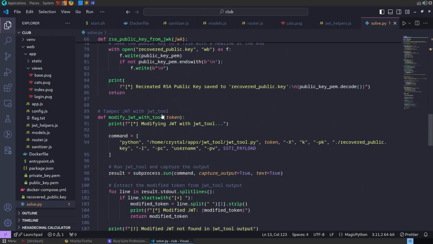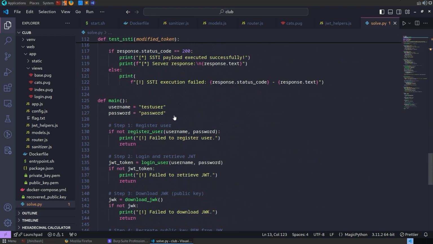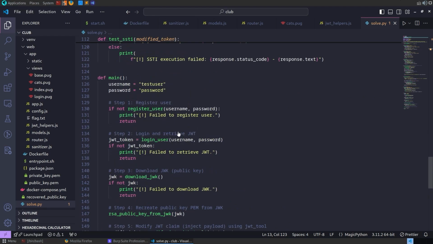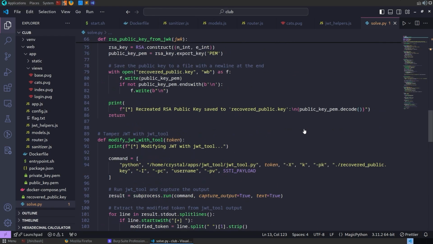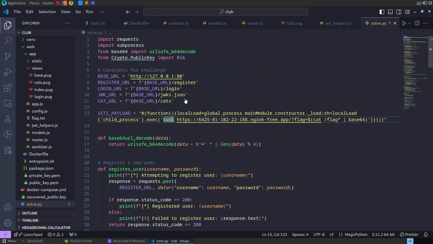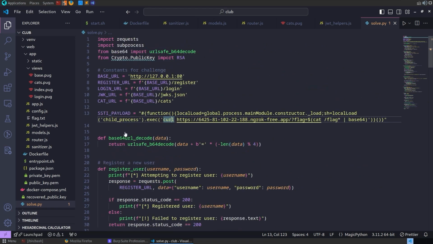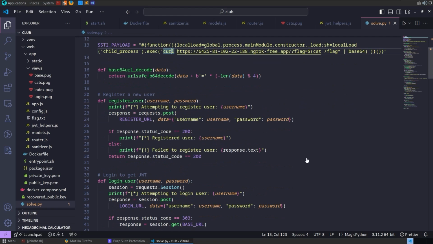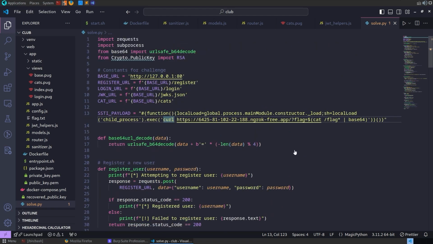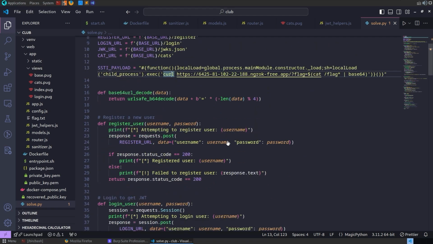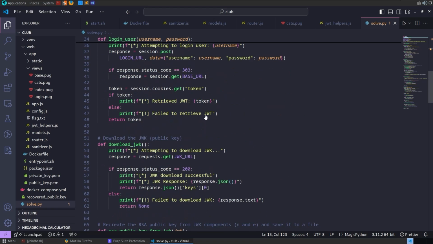Anyway, I hope you enjoyed this challenge. I did a challenge a few weeks ago, which was basically the opposite of this. You had an SSTI vulnerability and a JWT algorithm confusion, but you needed to use the SSTI first in order to leak the public key and also leak some other variables on the server side. And then once you'd done that, you were able to generate your own JWT. In this case, I've done the complete opposite. So in order to exploit the SSTI, you need to first do the algorithm confusion on the JWT.